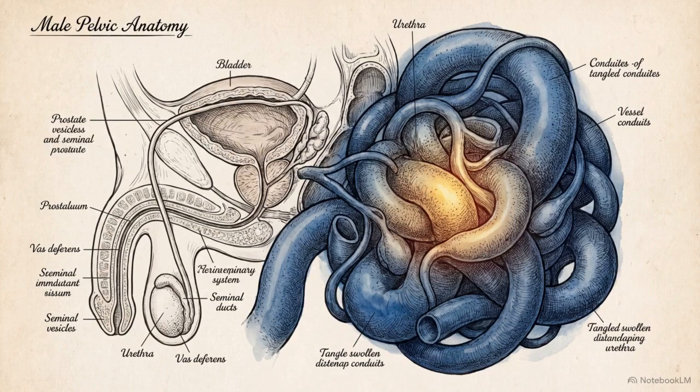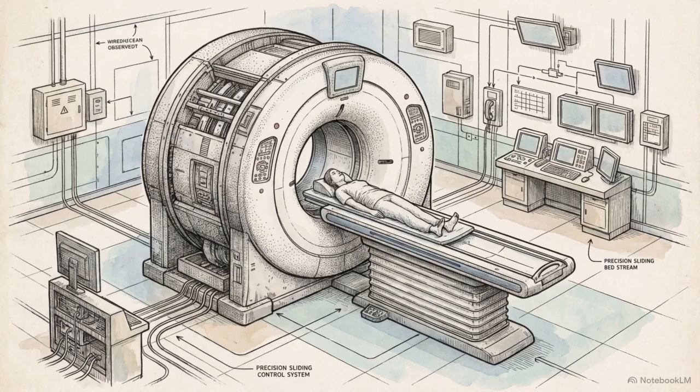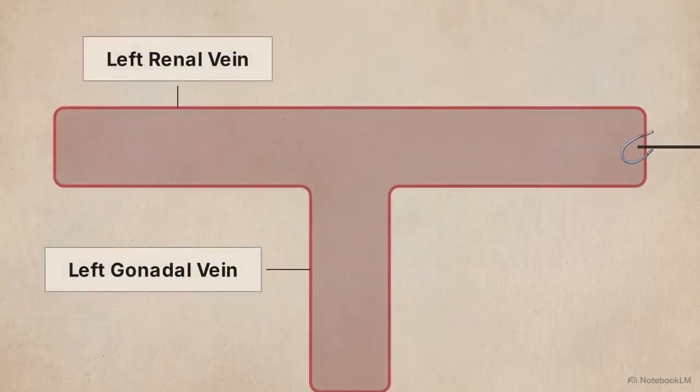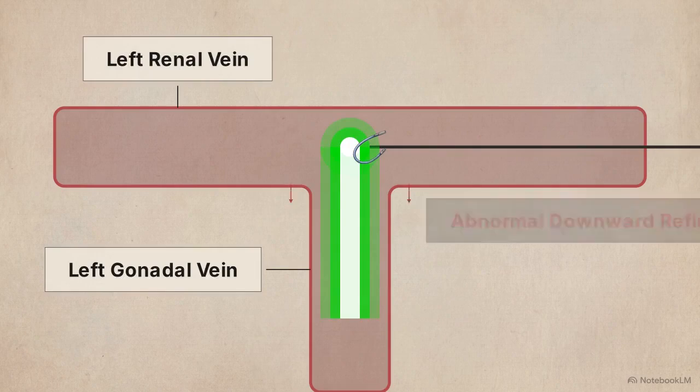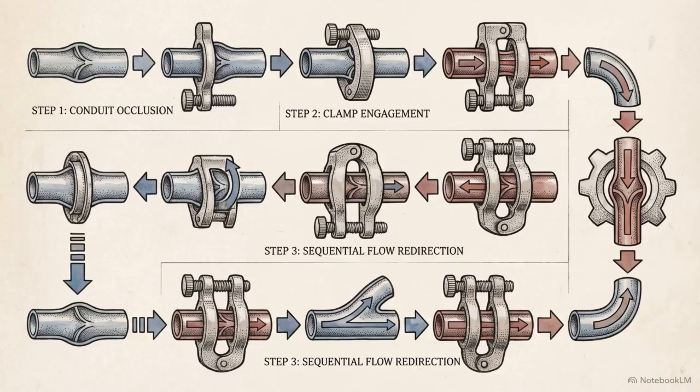Because this pathology is driven by left-sided anatomical asymmetry, an isolated varicocele appearing strictly on the right side defies the structural rule. It dictates an immediate CT scan to rule out an underlying abdominal cancer obstructing the flow. To fix the incompetence, an operator navigates a catheter deep into the renal vein, injecting contrast to visually confirm the abnormal downward reflux. They execute a staged closure protocol.